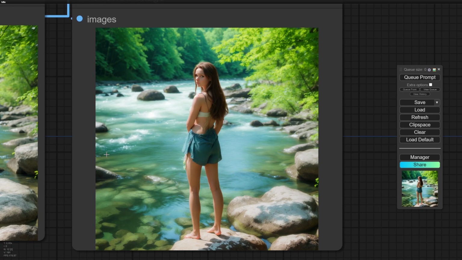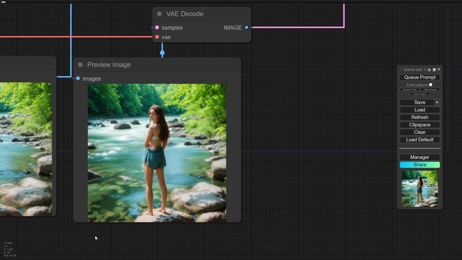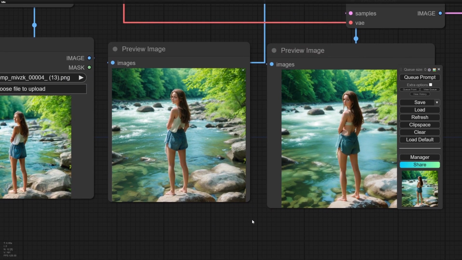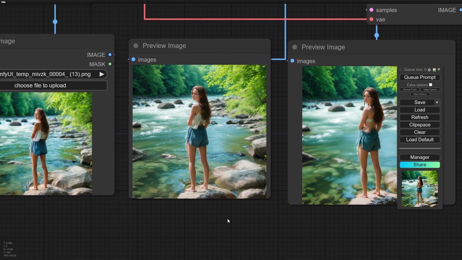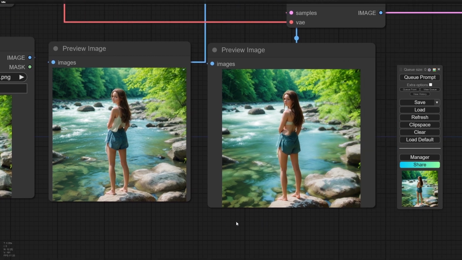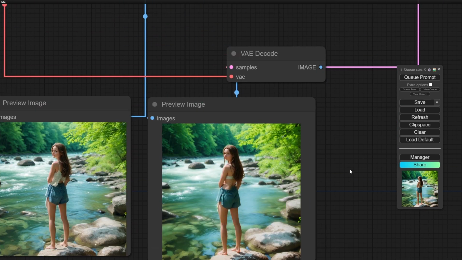And if you compare this to this one, we always have to change the denoise again.